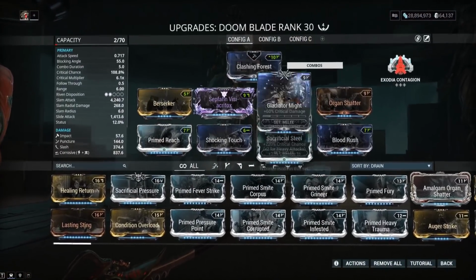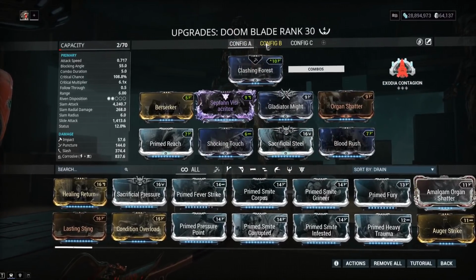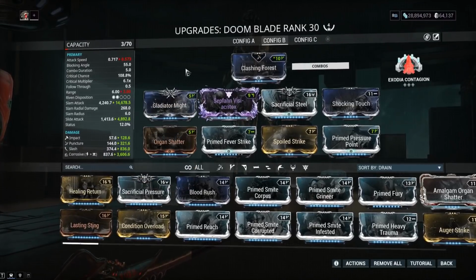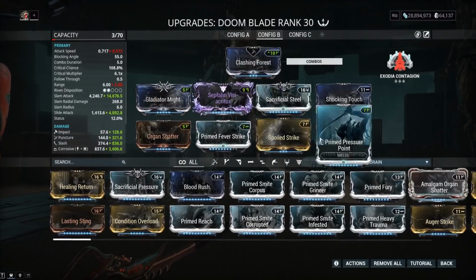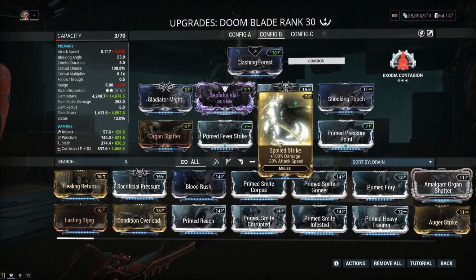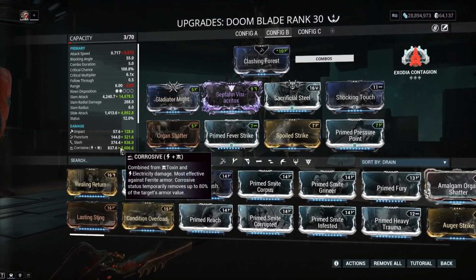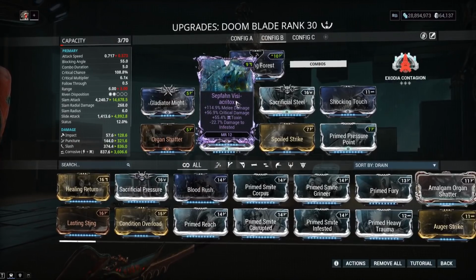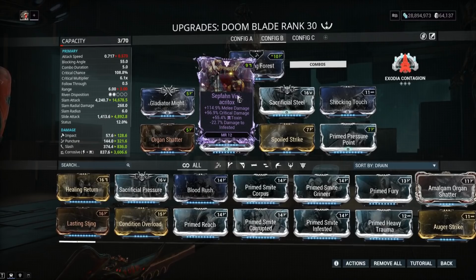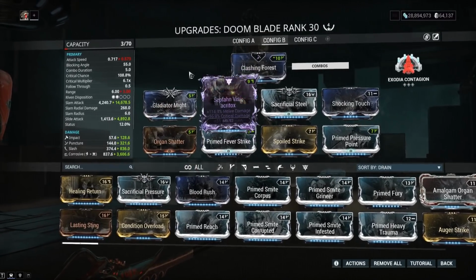Okay, yeah, I made an Exodia Contagion build right here. There's Blood Rush on it. We have Exodia Contagion on 2 of these builds. All right, let's do this one, with Sacrificial Steel, Prime Pressure Point, and basically the same kind of setup. But we have Spoiled Strike on here, though, so we'll have reduced attack speed, but higher damage. And we've got Sepfon Visa Acrotox. Actually pretty good for Exodia Contagion now that I look at it. Melee damage, critical damage, and Toxin, with minus damage to Infested.